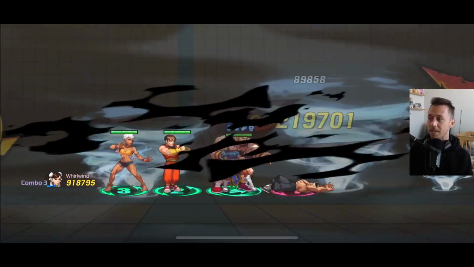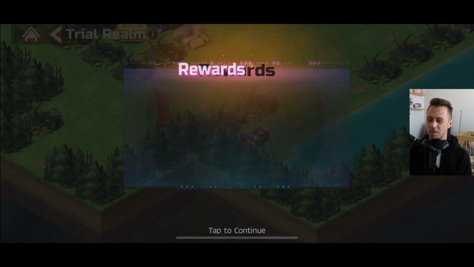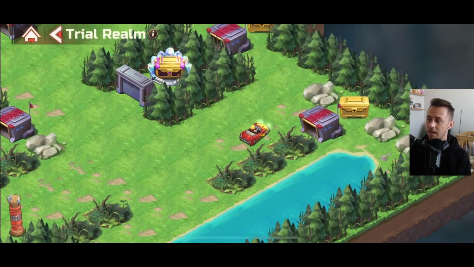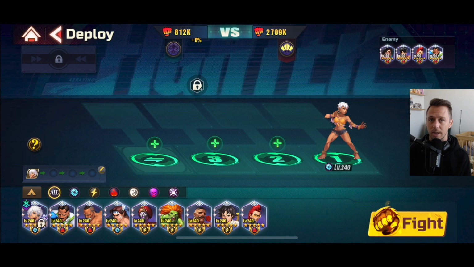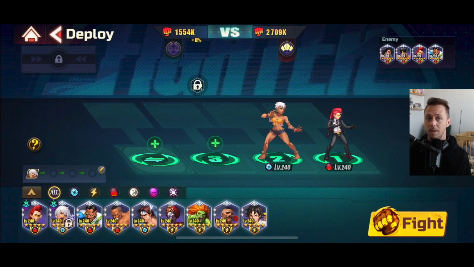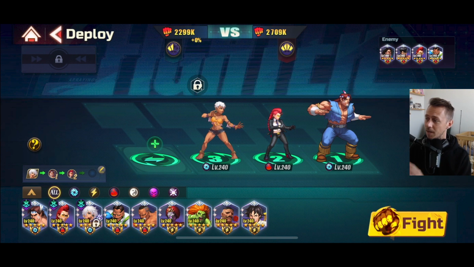This one proved to be, I don't want to say the easiest one that I've done as far as trial realms go, but it was quite easy. There's only one fight that I think you'll have a hard time with, and that's the one that has Mummy Dalsim. There's a full AoE nuke that will take out your whole team, and I'll show you how I beat that one later. We're not quite there yet through these, but I kept this in real time.